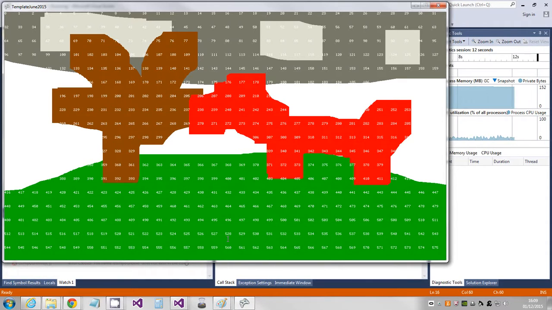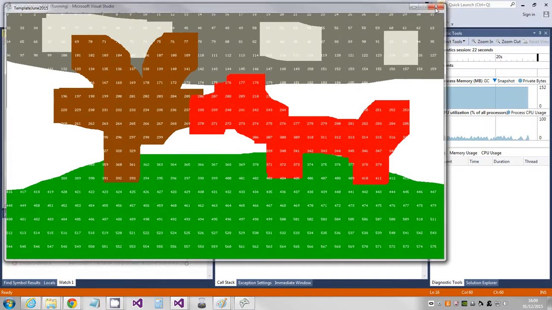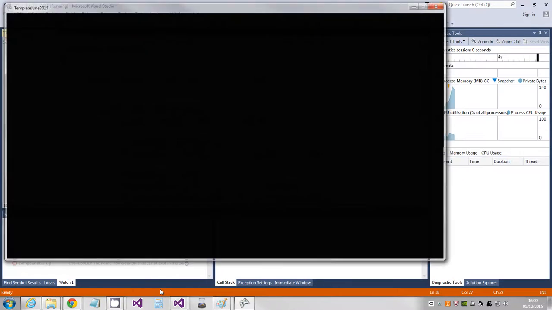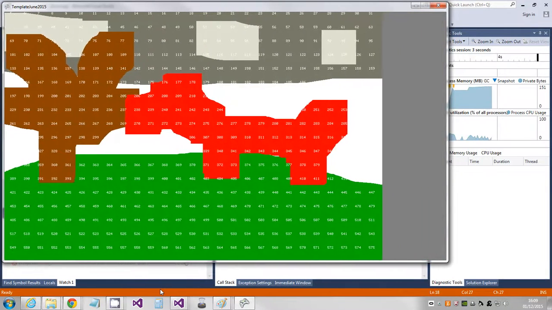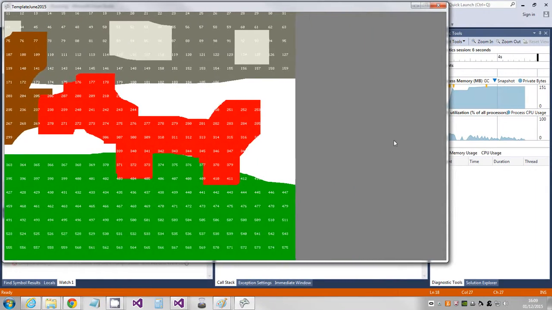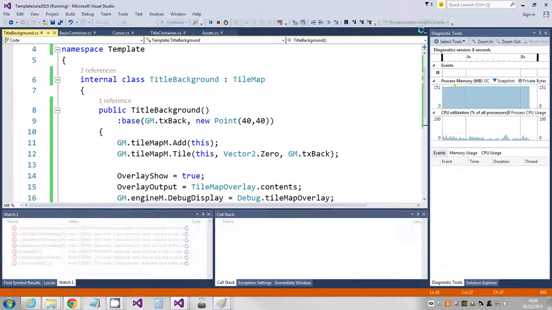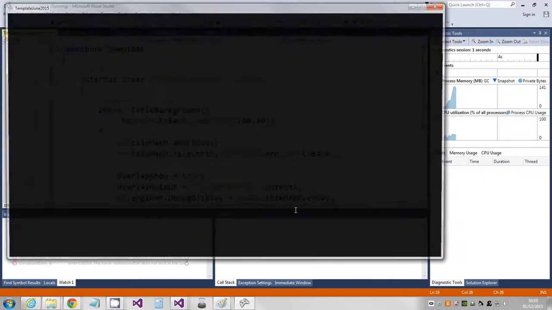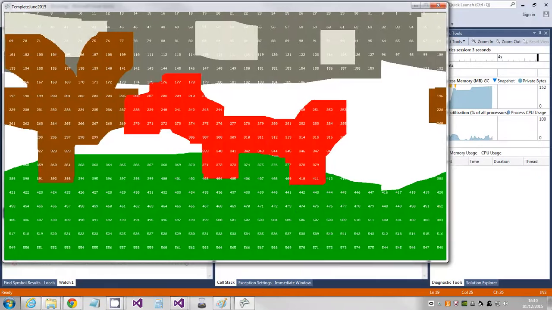Because it's a TileMap, you can't just draw a graphic. That lets it scroll then because it can generate separate parts of the image. You can't do that with the sprite if you want to make it wrap round. So I could actually scroll that now. If you want to do scrolling, I can just say scroll x equals 100 and it'll scroll. Okay. But if I want it to repeat, I have to put wrap. So I can wrap in both directions, or I can just say wrap x. And what that'll do is then, as it goes off the screen, it'll draw on.